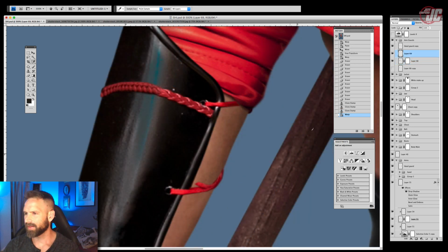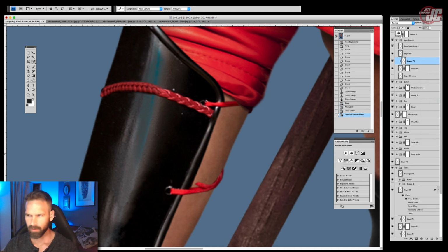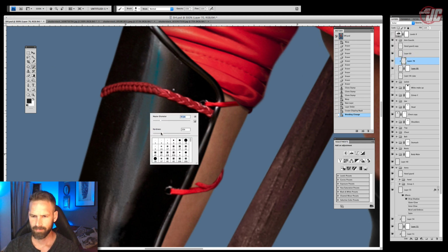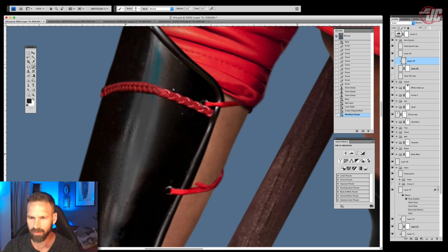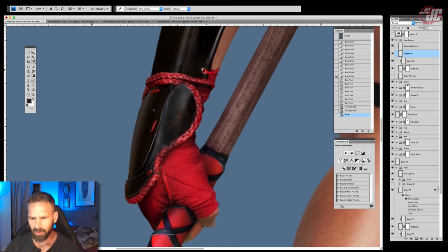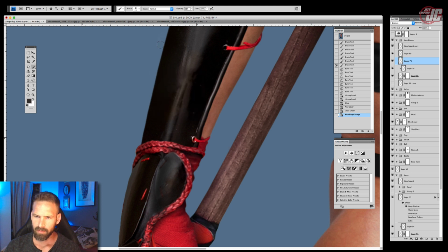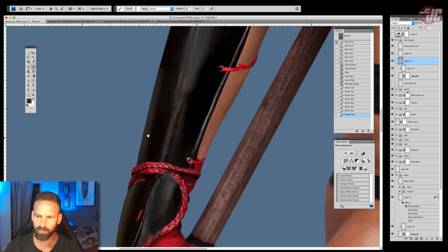And there's like a weird blue highlight here, so I want to get rid of that. So I'm just gonna make a new layer. I'm gonna put it on color. I'm just gonna paint it with the gray and get rid of that. All right, so you see on the hand guard, there's a little highlight over here. So I'm just gonna take a sample out of that, make a new layer. I'm gonna clip it to here. I'm just gonna paint in a similar highlight, just so the two match up.